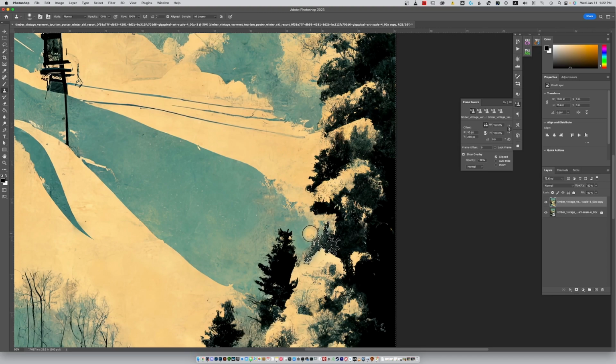So really trying to find something where there's an edge, and you can flip it vertically too. That does not work for me because I'm cloning off of the same side.